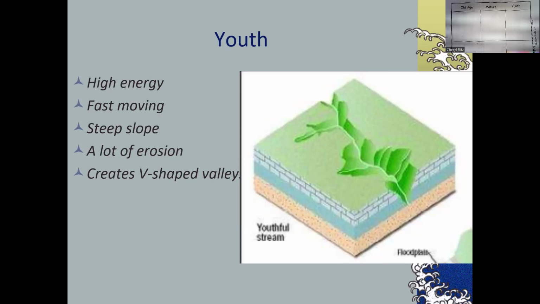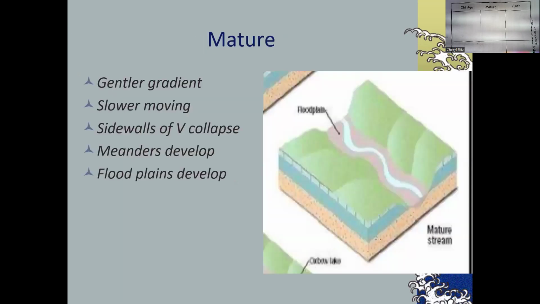All right, so once they start to age, so youth is like you. I like to consider myself mature because I'm not old yet. Like I'm not grandma old. Look at me compared to my mom, we're a little different. So after youthful, you guys, comes the mature stage like me. Little more gentle gradients, starting to move slower. I still move faster than my mom, so.